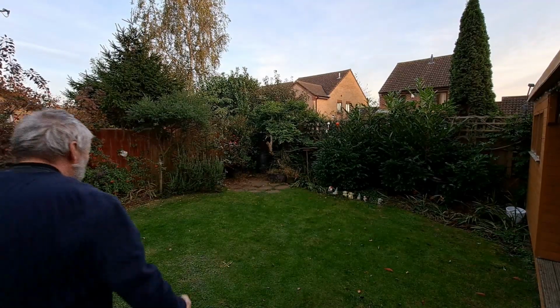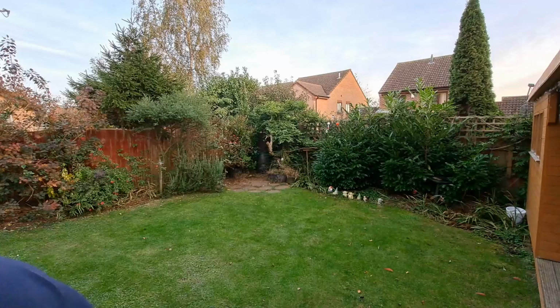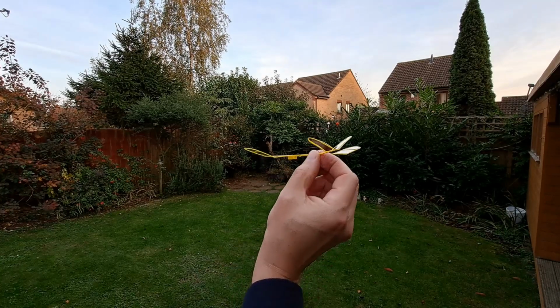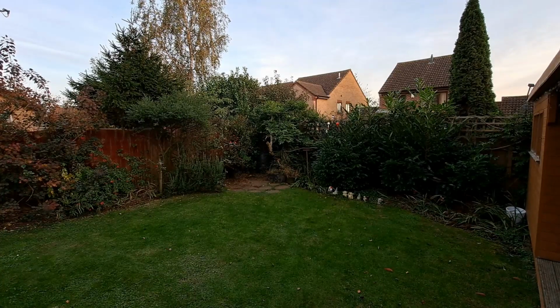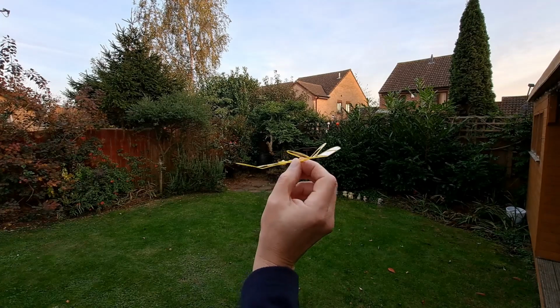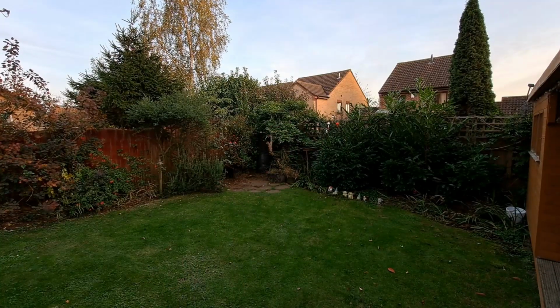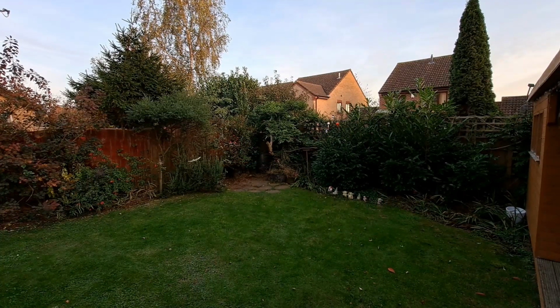Threw it too hard. Perfect. I just hoped the camera could see it because it was yellow. Nope, threw it too hard. Oh, that would have been out of view. I do hope the camera's catching this.